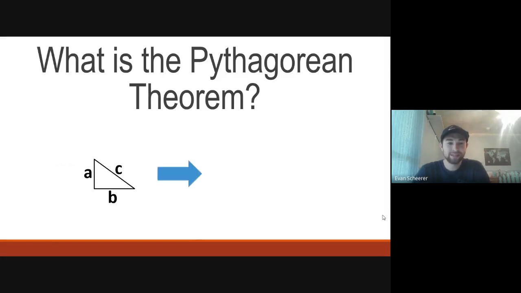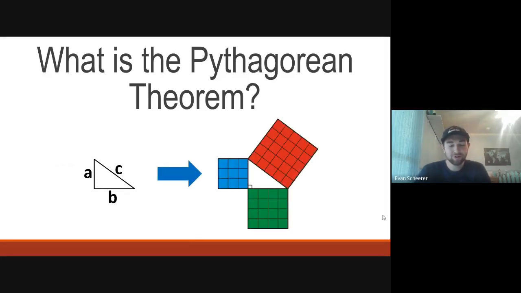So we have A, B, and C, and then if we create a square, you notice on the left side, the blue square, there's 9 there, right? There's 9 squares inside the square. If we use the other leg, the bottom one, the green one, there's 16 there. And if we do the red, that would create 25. Notice all those squares inside are the same size. There's 9 for the blue, 16 for the green, and if you add 9 plus 16, you get 25. If you count how many squares are in that big red one, the ones that are the same size, you would get 25.